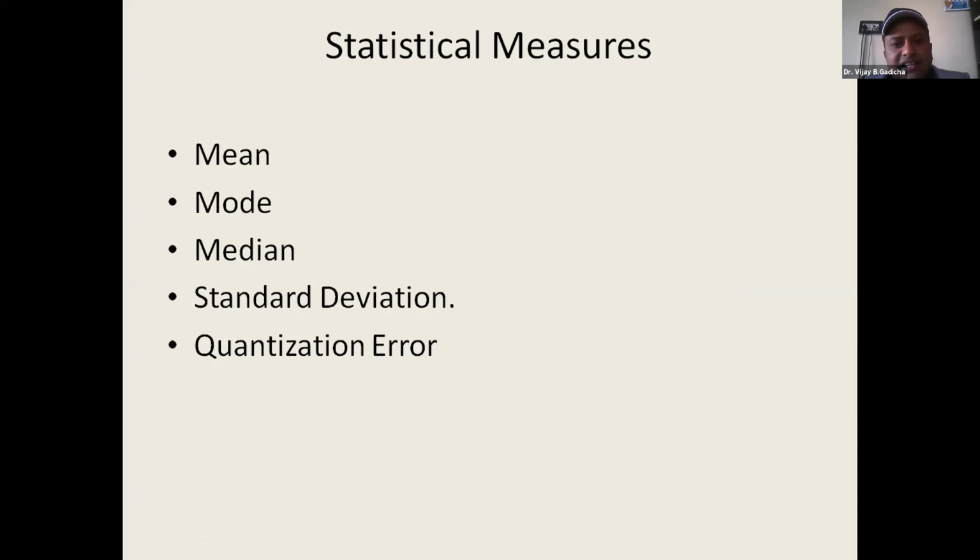Now here are statistical measures, how you can perform quantitative statistical analysis. These are some examples which I quoted for your understanding. I hope everybody belongs to the science and technical field, so you can understand these keywords easily. And these are some examples by virtue of which I make you understand how you can perform this statistical analysis. So the first keyword is mean, then there's mode, then median, then standard deviation, then quantization error. So I'll explain each of them in detail. So next slide, please, about mean.